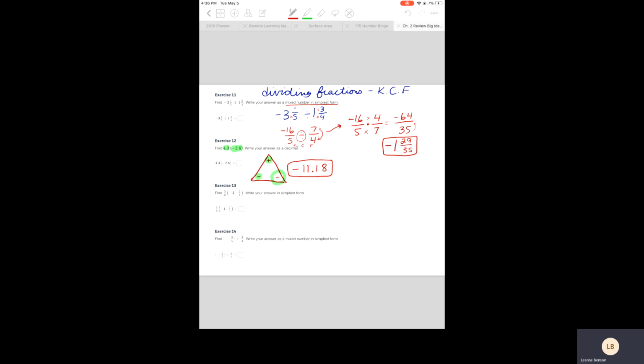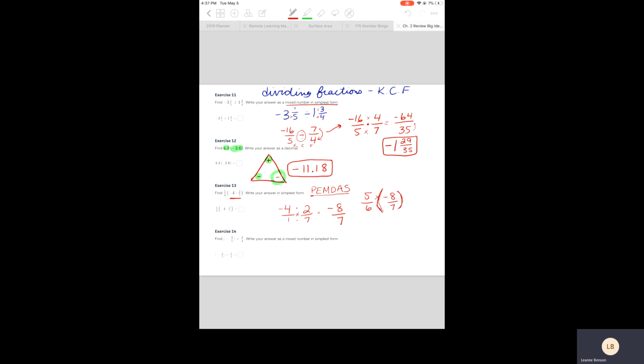Okay, number 13, I have a couple things going on. So what I'm going to do is follow PEMDAS. It's very rarely mentioned as you get past 6th grade, but that's always something that you need to remember. So first thing I'm going to do is parentheses. I need to do my negative 4 times, I'm just going to put it over 1, times 2 over 7. Again, I multiply across, which is going to give me negative 8 over 7. Now I have 5/6 times what I got for my parentheses, which is negative 8 over 7. Then I'm just going to multiply across, right? These parentheses just mean multiply.